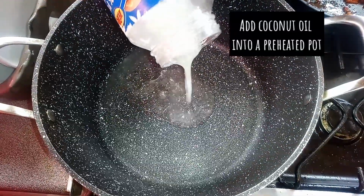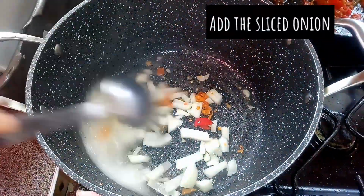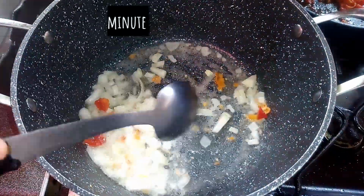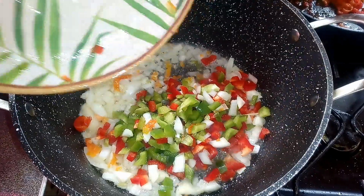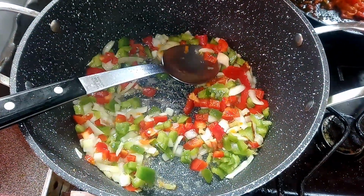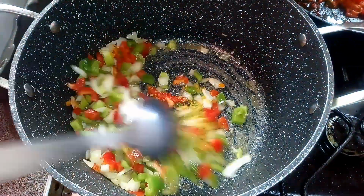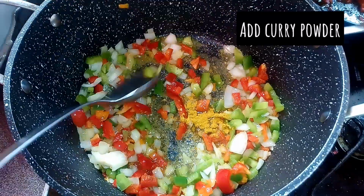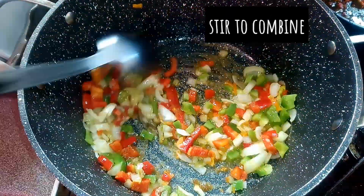I'll be adding a little coconut oil because I don't want to add much since the coconut milk has oil. The sliced onion and stir fry for just a minute. Add the scotch bonnet and bell peppers and continue stir frying. While still stir frying, I'll add stock cube. Add curry powder. Add white pepper powder. Then continue stirring.